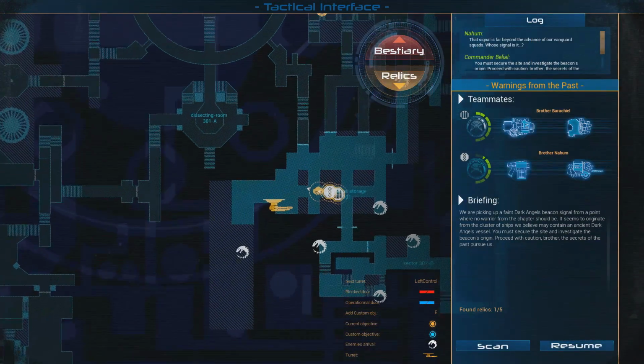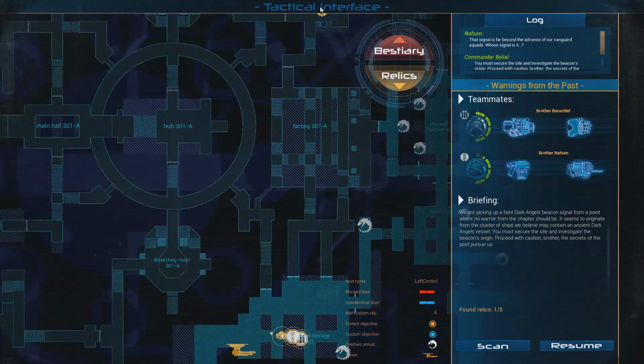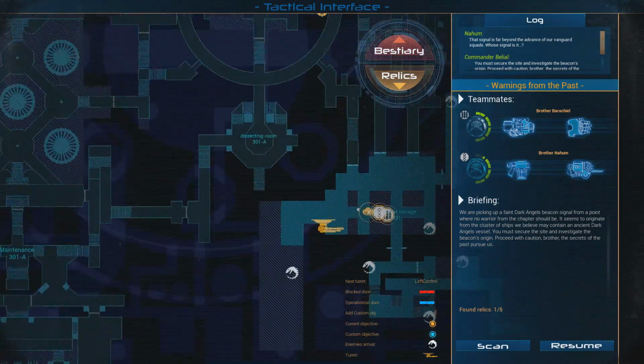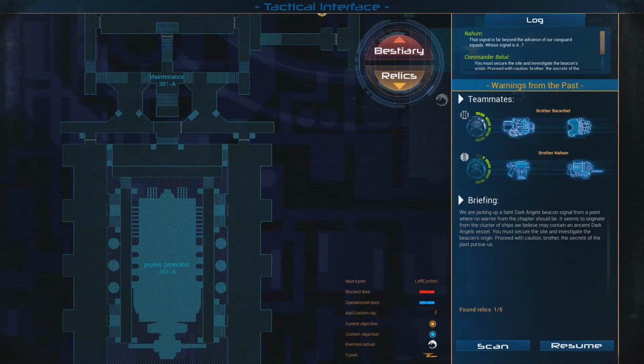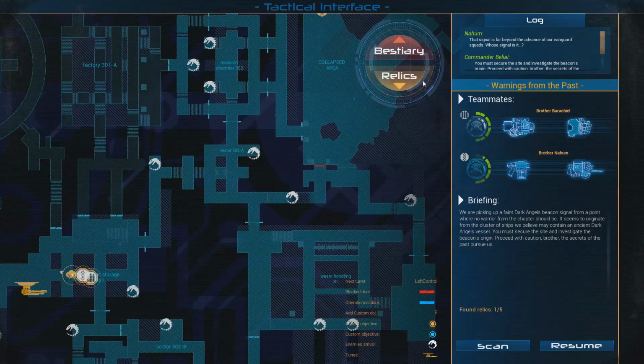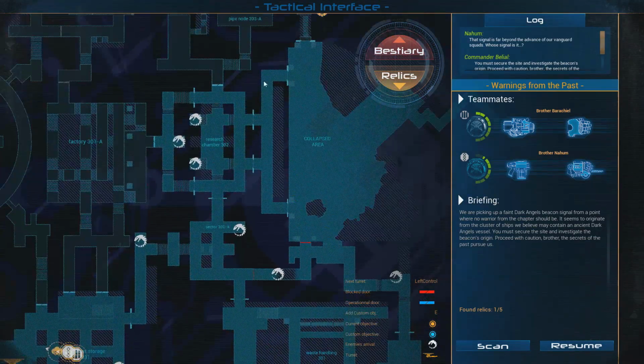Let's take a look at our map and figure out what else is in the region. So Factory 301A, there's the hub over there. The dissection room more than likely has something inside of it. That sounds like the kind of place where I would hide stuff. There's a psyker generator over there. So far, we've hit Sector 30A, we've done the research chamber, we've done waste handling.